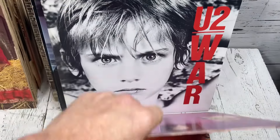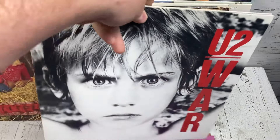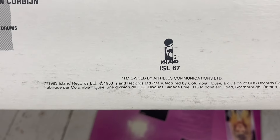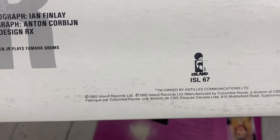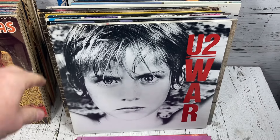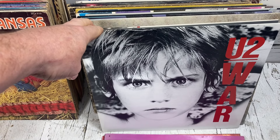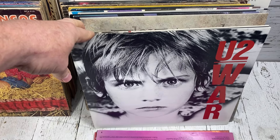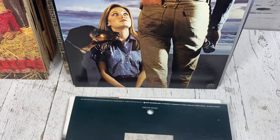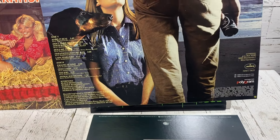Cinderella's Night Songs — I think that was '86 too. Then U2's War — and this is a Columbia House record club pressing, which came as a gatefold and has a black band around the actual label itself. I've only ever had this one once before — it's worth more than the first pressing, actually. Whitesnake — again, fantastic condition on both the cover and the inner. And the Scorpions' Animal Magnetism from 1980.